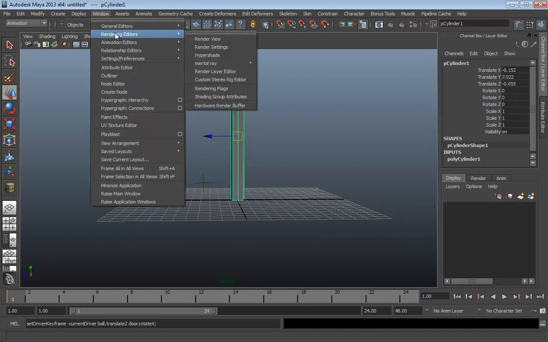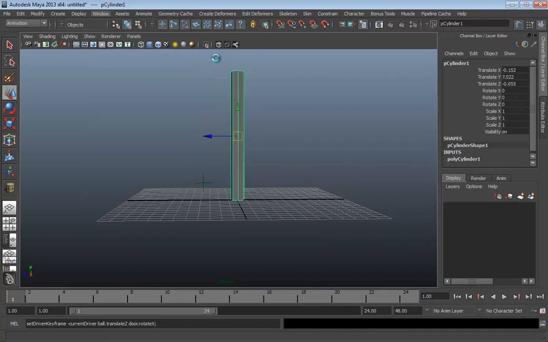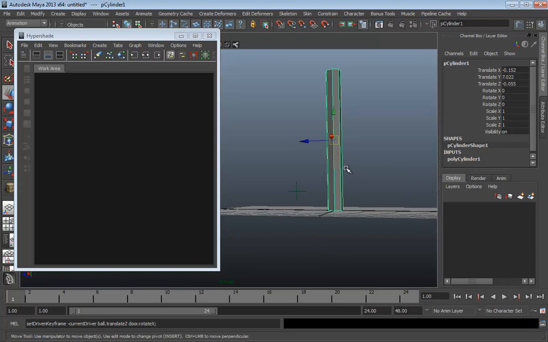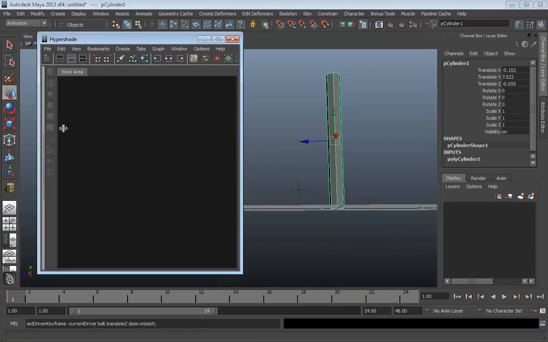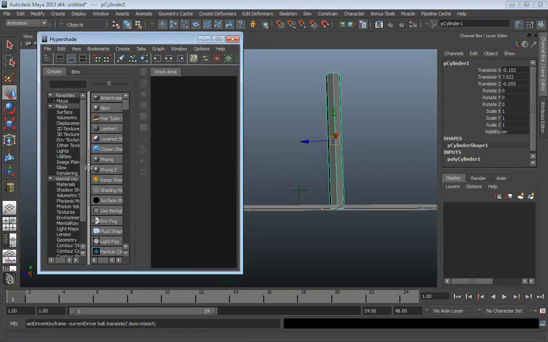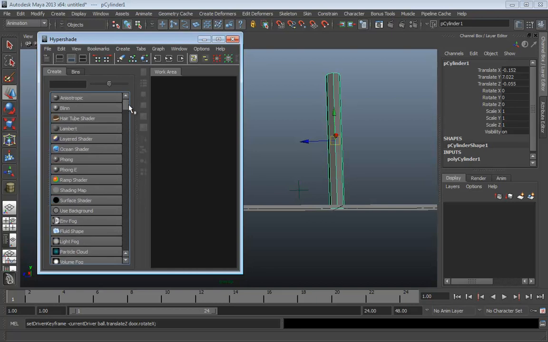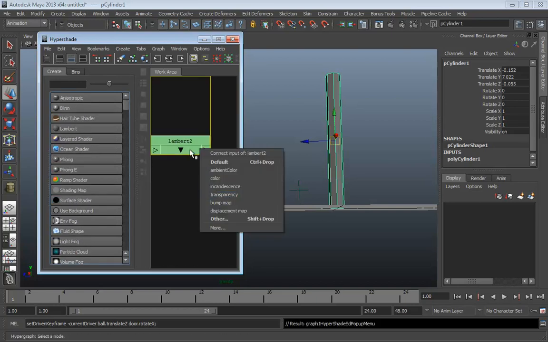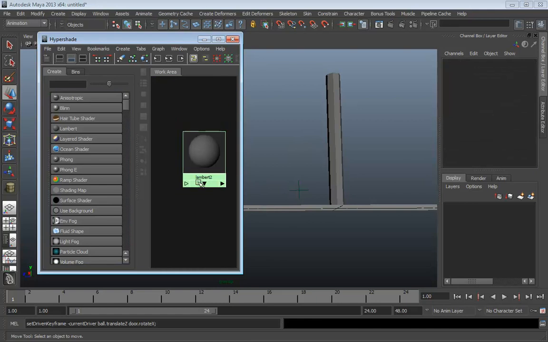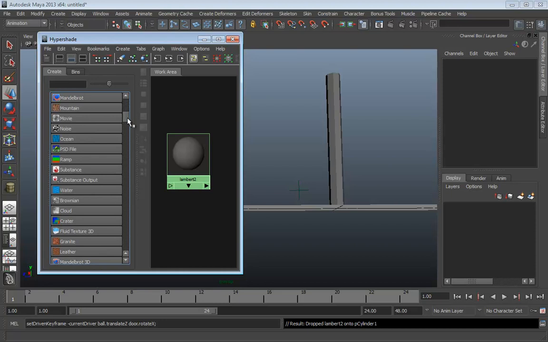I'll open up the Hypershade window, Rendering Editors, Hypershade. Hopefully you all remember how to do that. And I'm going to keep this very, very simple. Let's start with a Lambert. Boom, Lambert material. And I'll go ahead and apply this directly to my cylinder. That's just a middle mouse drag. Hopefully you all remember that as well. If you get stuck and don't remember how to do something, please be sure to ask a question. I will be keeping track on the questions panel over in the webinar system. But this should all be pretty easy review up to this point.